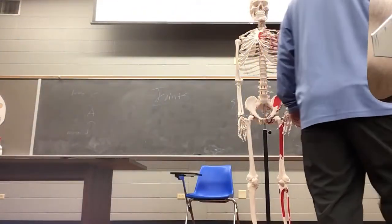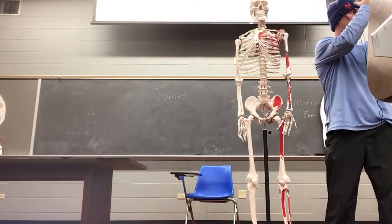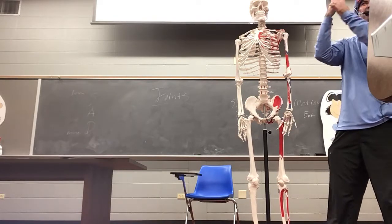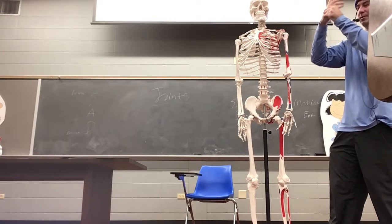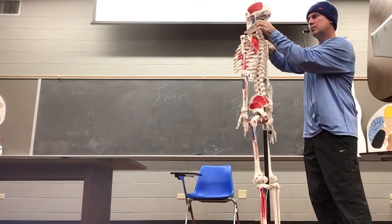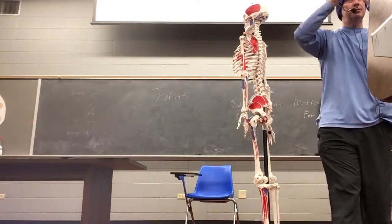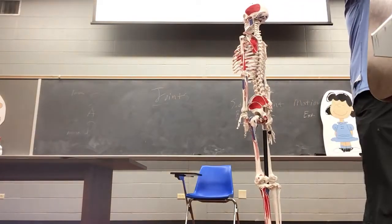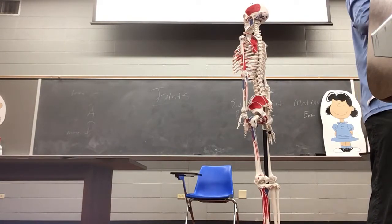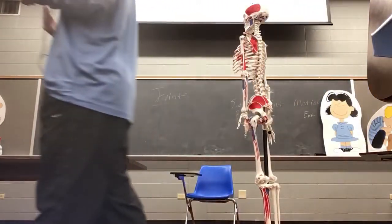Examples of syndesmotic would be here, your metacarpals, with interosseous membranes and ligaments. And then back here, any two vertebrae, you have facet joints that are bound together by ligaments, and the small motion in between there is allowed by the ligaments. Okay? The other subclassification is synchondrotic.